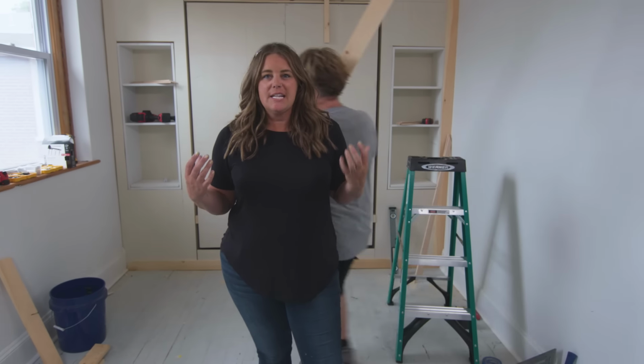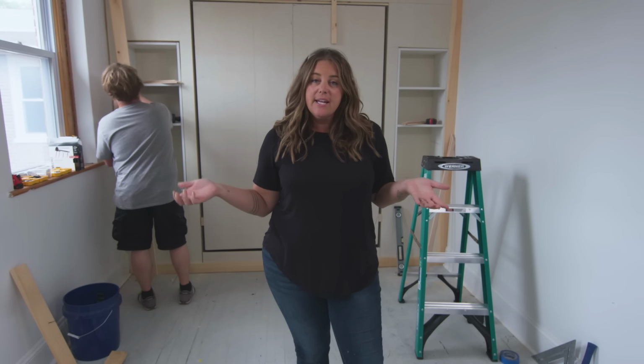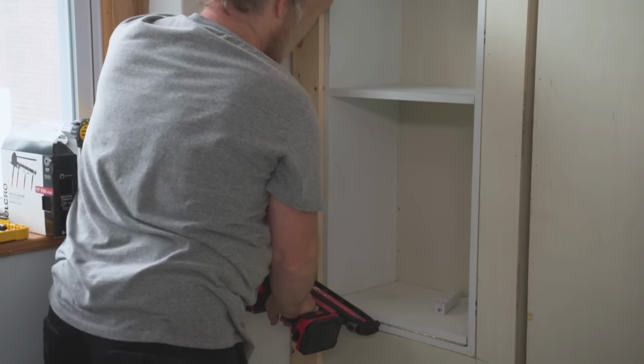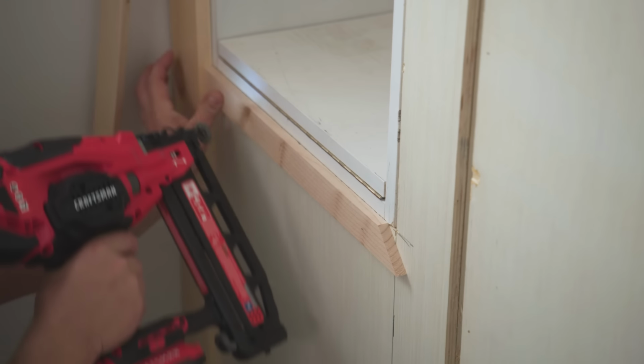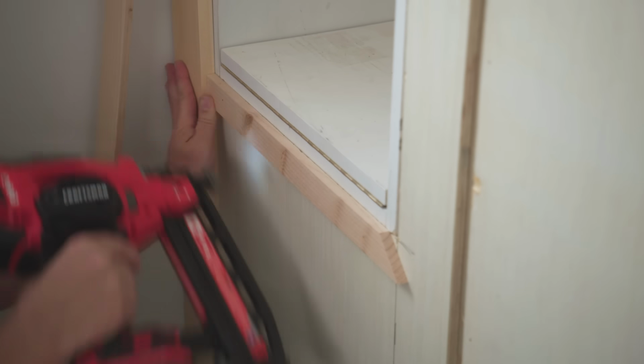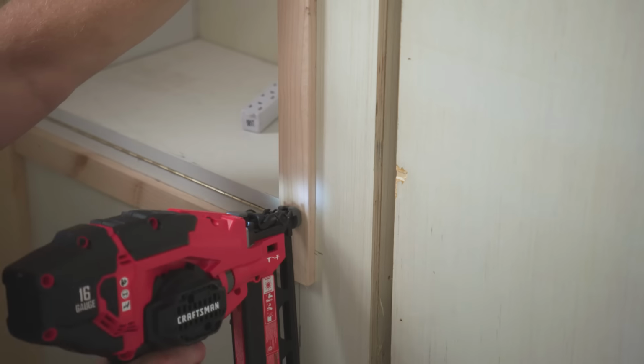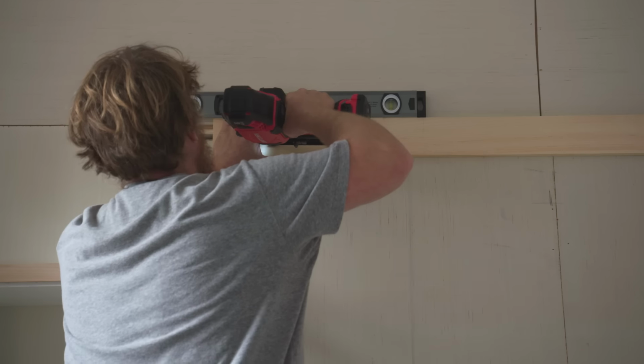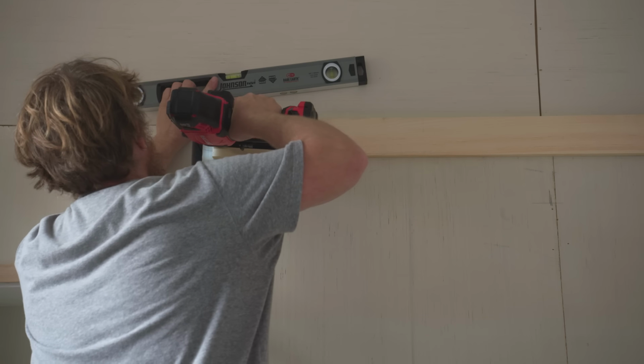This part of the project is all about making our guest room actually hidden. Right now, there's definitely some visible seams in areas where you can tell that we've built a wall and hidden a bed. So right now we're working on trimming the outside of the wall and around our built-in shelves. I have a second method that we're gonna use to actually trim out where the bed is, so we'll get to that in a minute. But for all of our trim, we're just using 1x pine material.